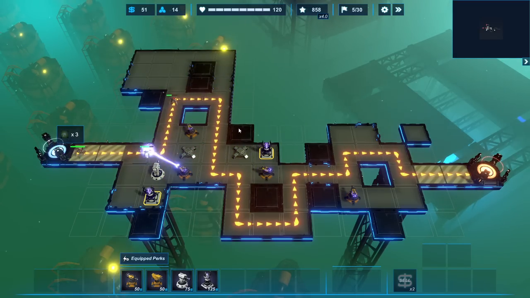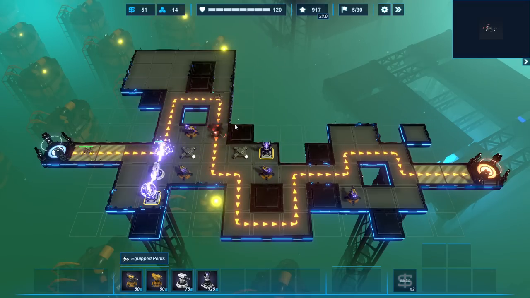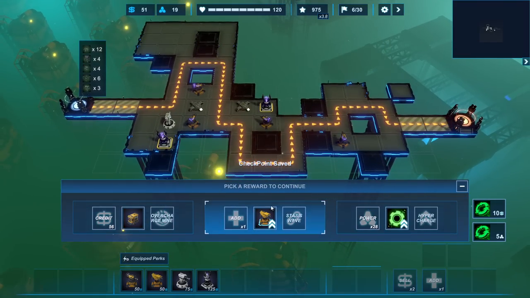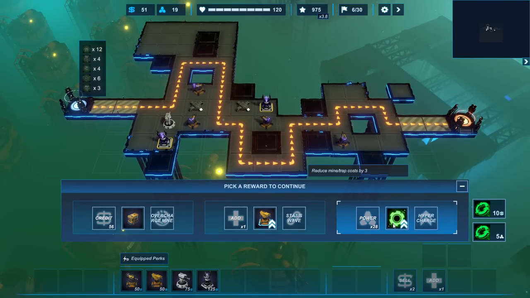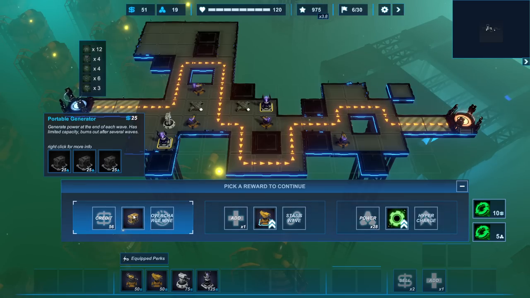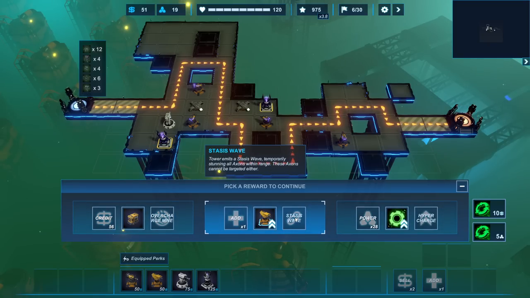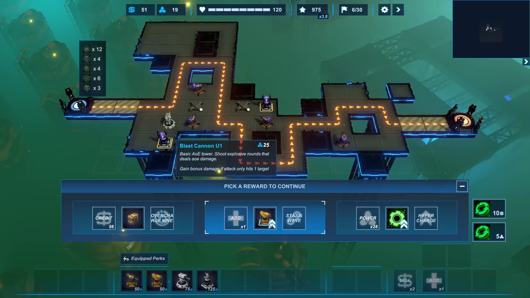Or are those the healers? It looks like it was disabling the ability of the healers. Reduce mine/trap cost by 3. Portable generator. Generate power at the end of every wave. Has limited capacity. Burns out after several waves. Place an overcharged mine. Tower emits a stasis wave, temporarily stunning all axons in range. So this is an ability. These are active abilities that we can gain.